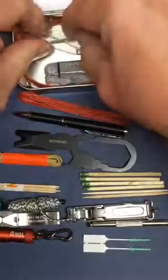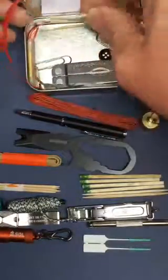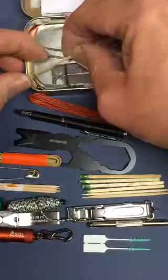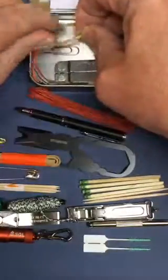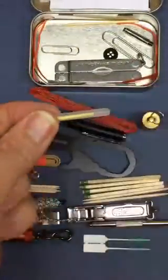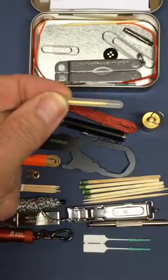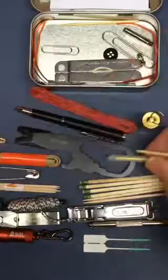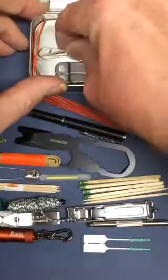Then I have an assortment of safety pins — both large and small. Here is a glow stick. I've used these in the past and they've lasted at least 24 hours, but I've had a little bit of light coming out of them for a full week — 7 days. They're very useful: they give you light in case you need a consistent light and don't want to burn the battery of your flashlight.